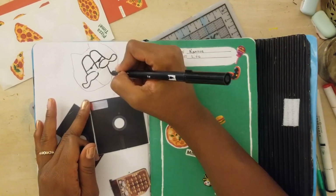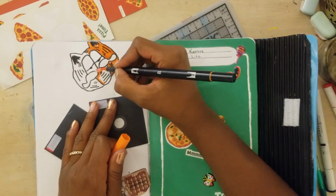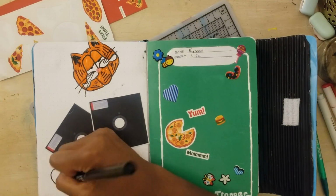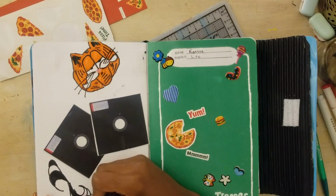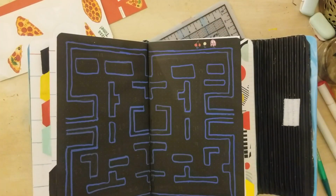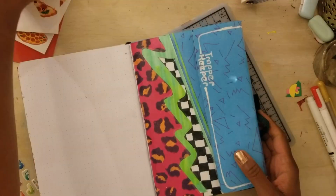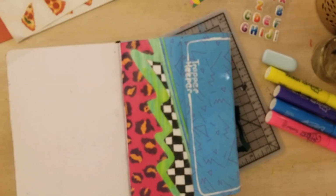So I decided to leave space for doodles because there were certain things in school that I was doodling all the time. One of them was Garfield, so no notebook of mine would be complete without a Garfield somewhere scribbled in, and that doodle at the bottom. And since I always wanted to be a performer, I was always practicing my signature. So we had to include some signatures, and there it is. There it is. The Trapper Keeper.